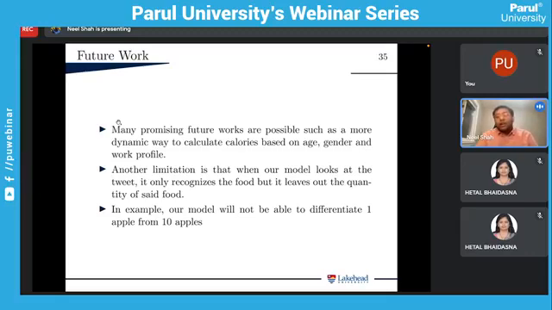The second is a limitation of our model when it looks at the weight. It only recognizes the food, but it leaves out the quantity of the food. So, just for an example, as I've shown here, the model can say that apple is about the food, and sweet potato is about the food, or only apple, or a red apple, or a green apple is about the food, but we are not able to identify how many apples there are. Like for example, I eat three dishes of pulao, I eat three dishes of dal bati, for example. The quantity of that food is still hard to identify in a tweet, in a sentence, and it's still future work to give more normalized and statistically correct caloric values on larger scales.